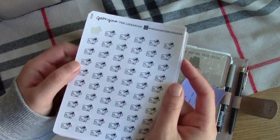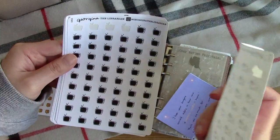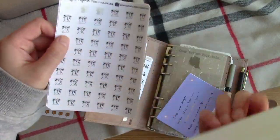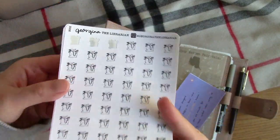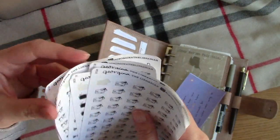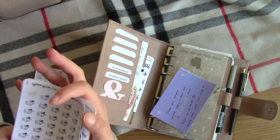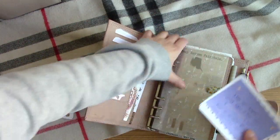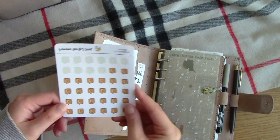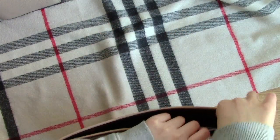These are stickers from Georgina. Her shop is Georgina the Librarian. Cannot pronounce things right now. It's cute little micro stickers, and they're so detailed for being so small. Absolutely so cute. So I've got a few here. I like this little food shop. Like nail polish here. And then last one, it's like a parcel. So they've curved a bit because they ended up in the middle of my spine, the planner spine. So I'm gonna try and keep it to this side here, just so I can straighten them again. Got these Banana Doodle Shop Etsy stickers because we do love shopping at Etsy. Gonna pop that here too.